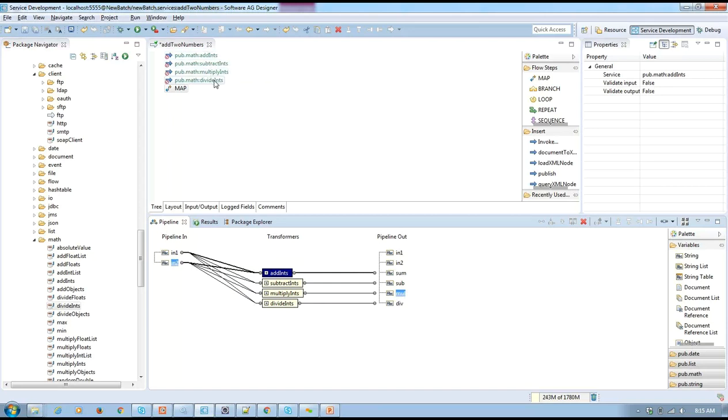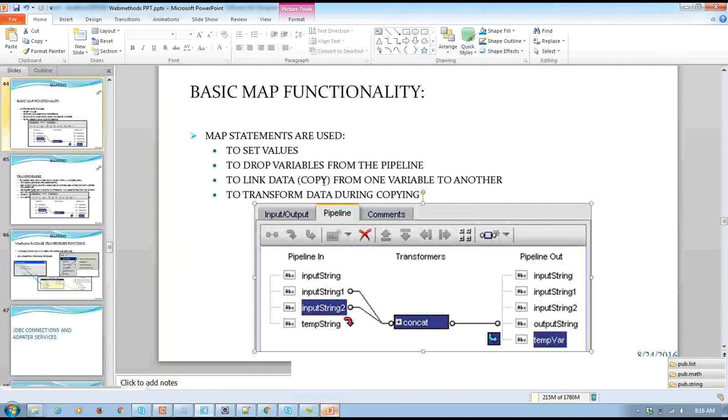But when you're writing the transformers, there is no way they will run in a sequential way. They can run in random order. I don't know which one will run first and which one will run second. They all will run in parallel, not sequentially. So we'll see more about the transformers.